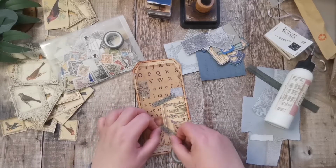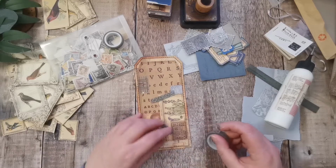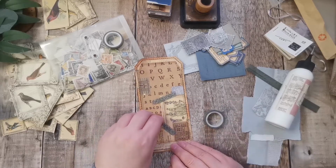Let's put that there. And let's rip in. And I've not got it on properly.